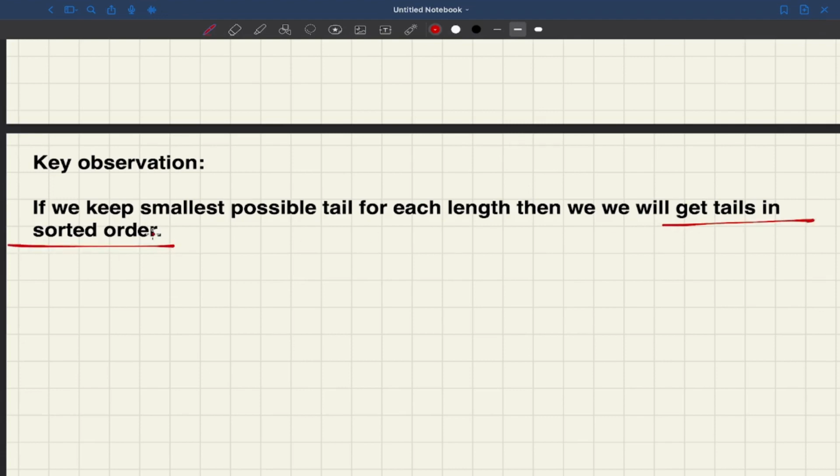Now, why am I getting these tails in sorted order? Give me the proper justification for that.